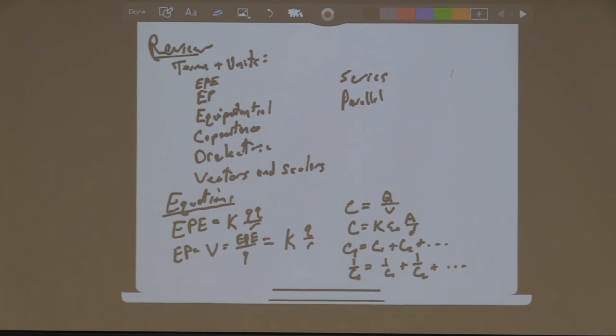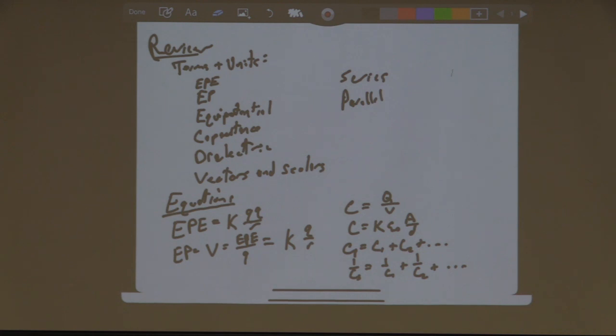We talked about equipotential lines. Equipotential lines are lines that represent an equal amount of potential all along that line. If you walk along that line, your potential doesn't change. If you go from one line to the next line, your potential changes a fixed amount. If you go two lines, then your potential changes twice that amount. Equipotential lines are just kind of like a map of potentials in space.